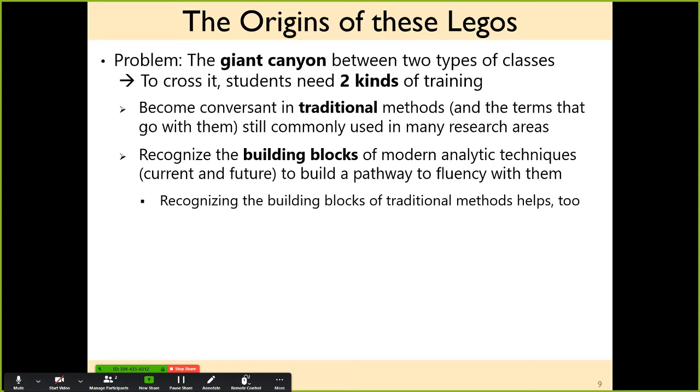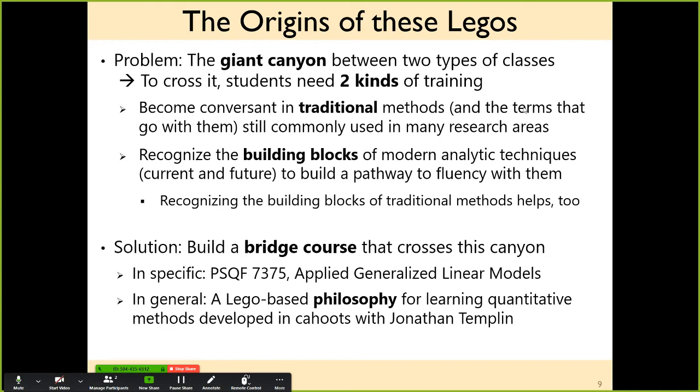So when I taught those classes for a number of years, and then not coincidentally, they hired another quant person, Jonathan Templin. And the first semester there, we team taught a new class. We called it the bridge course informally because it was supposed to be the bridge between sort of the old school sums of squares and all the advanced stuff that people were increasingly needing to know. And that course, the first time it was offered, had 46 people in it. It was like this huge room, and the two of us literally team taught it. So it was sort of fun to riff off of us because we each had such different styles.